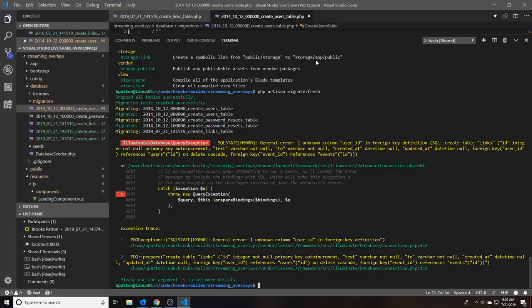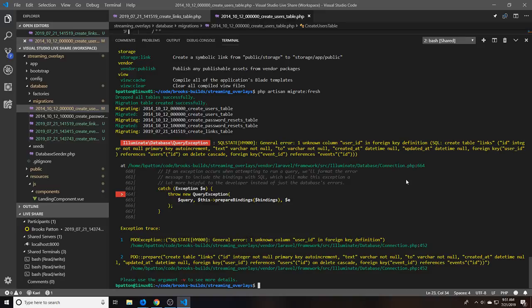Okay. Yeah, exactly. And if we take a look at it, it shows the command that actually got run. It tried to create the links table and then it failed. Okay, so query exception. That's probably the framework doing its thing. Exception trace, general. Okay. Well, can we tell what migration had a problem? It never migrated the links.